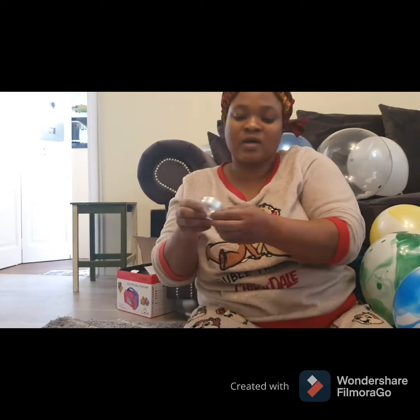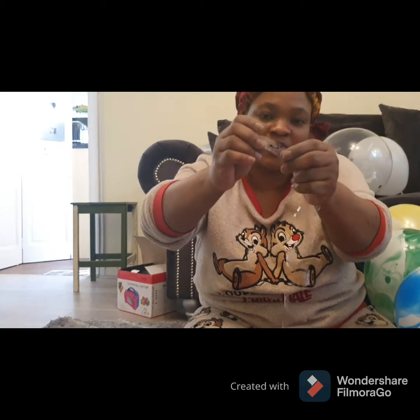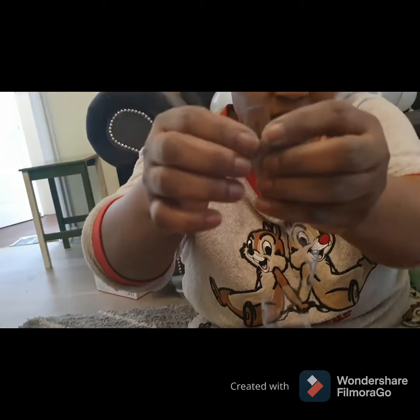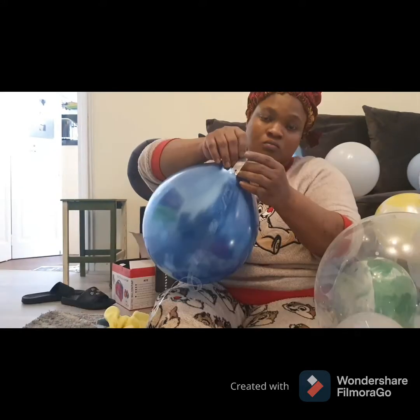So this is the balloon arc. There is a hoop in it. If you can see it, can you move the camera closer to me please? So you can see the hoop. So that is where the balloon will be going. So I'm going to show you as I put the balloon inside it. Is it showing?